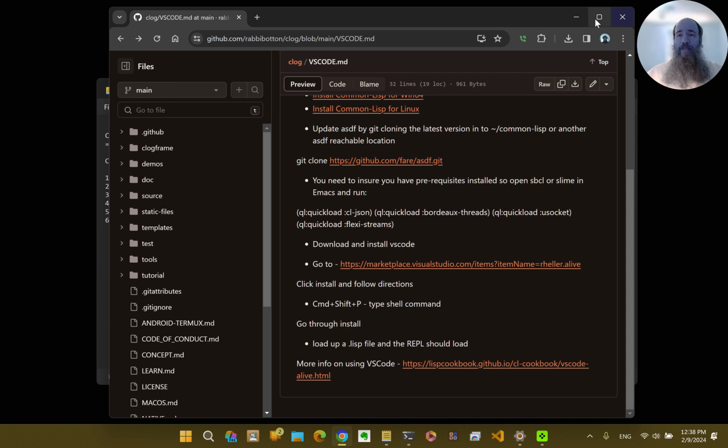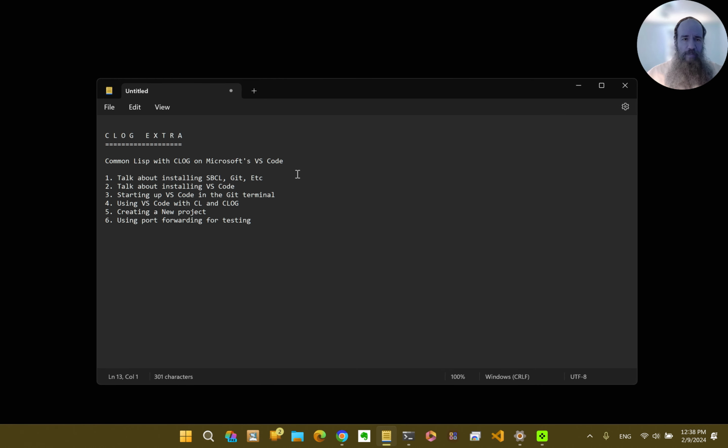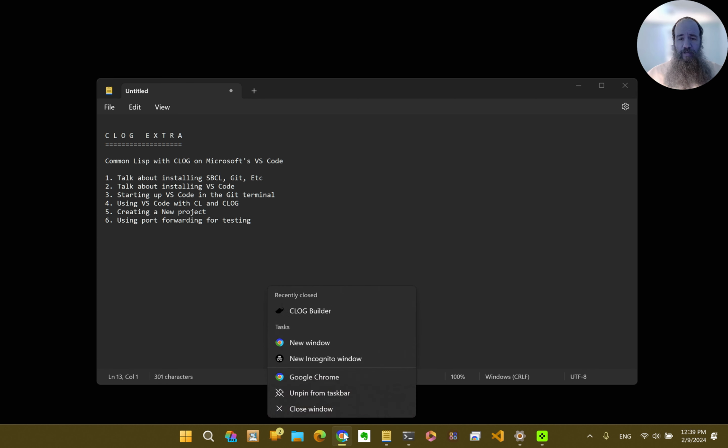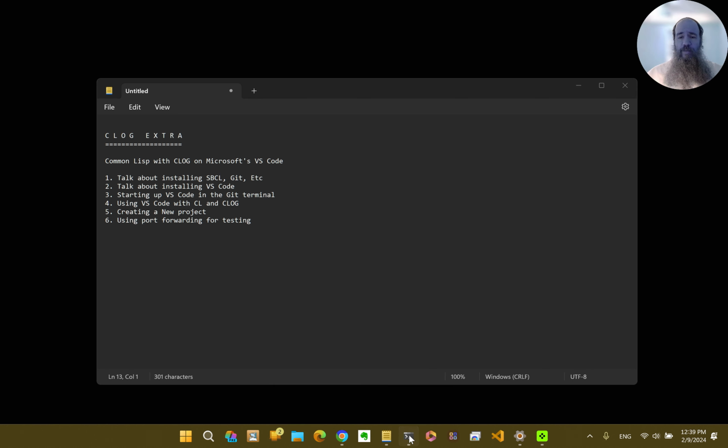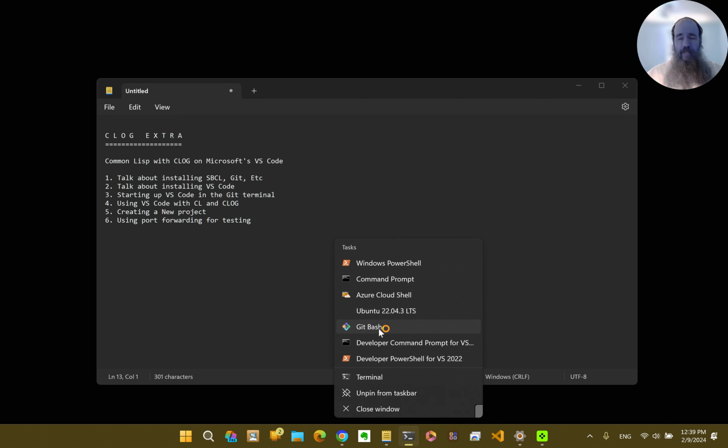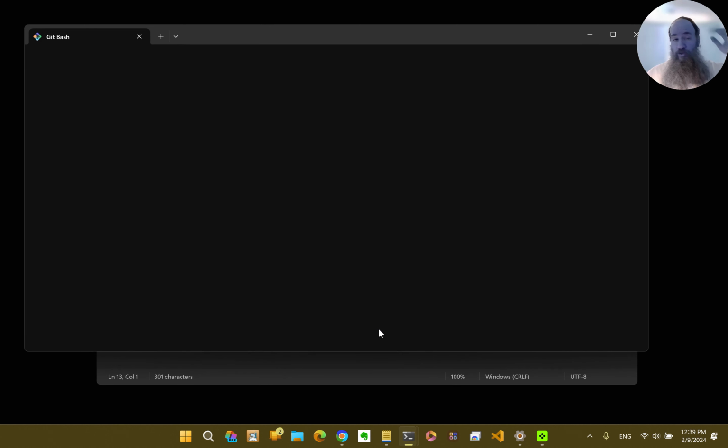Okay, so let's actually get started here a little bit. If you're on a Windows machine, and this is actually quite important, we need to make sure that we start right in the Git Bash terminal. If you've followed my instructions for putting SBCL on Windows, this ensures that you have all the necessary drivers and everything else you need for everything to work perfectly.